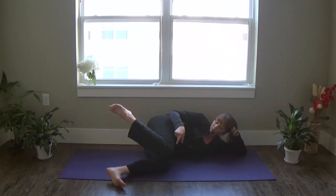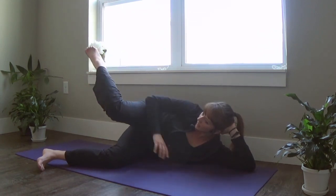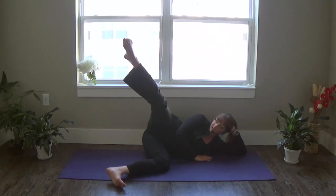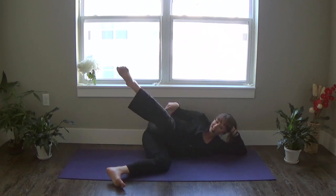So this is a 4-part movement. Inhale, exhale, inhale, exhale. Nice. A couple more of these. As you can probably feel, this series really targets your buns and thighs.